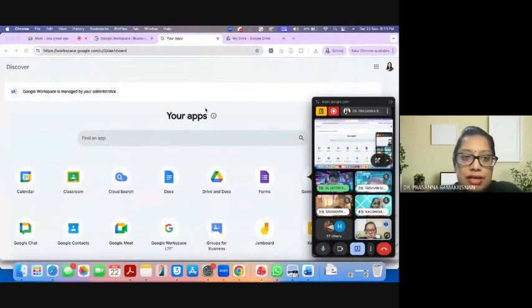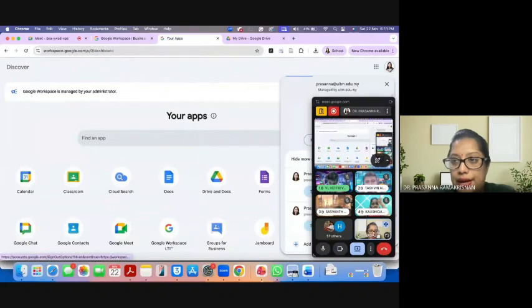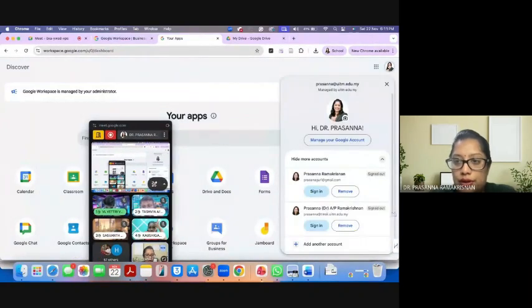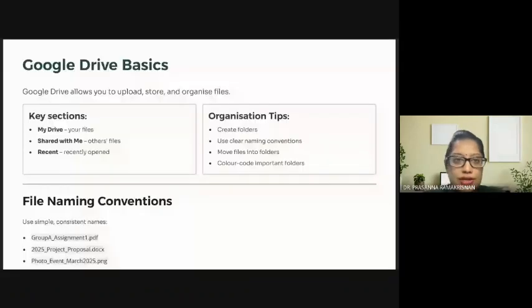Okay, so this is the Google Workspace. This is the one, for those of you unable to log in. That login is there actually. Let me show you. I think I got disconnected just now, so I'm going to go back to where I stopped. Sorry for that. I'm going to share the screen again.